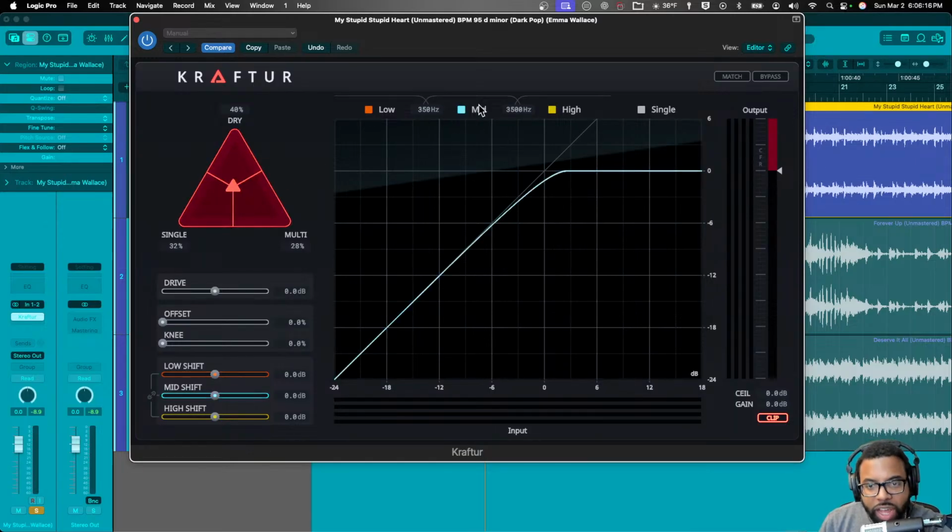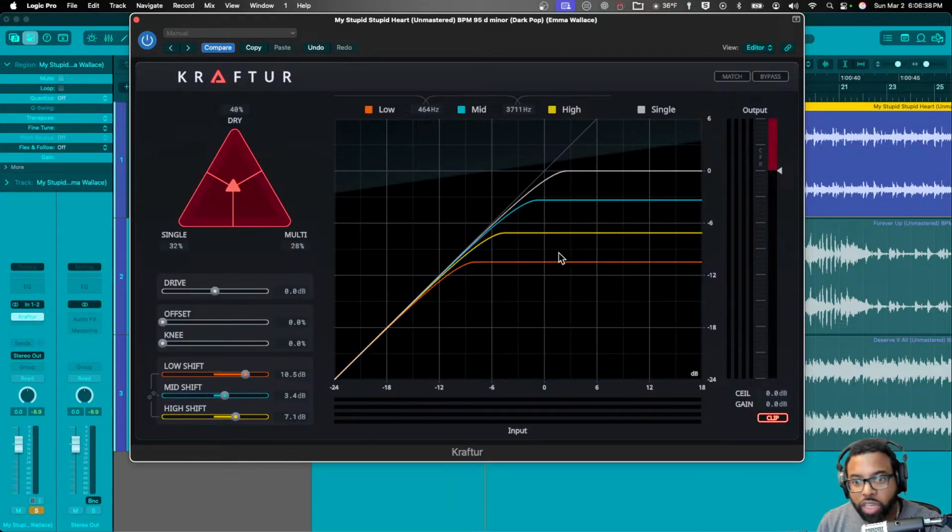Then you have the frequency bands at the top here. We have low, mid, and high. Then we have these, which will be sort of our separated frequencies between low, mid, and the mid-high. You can also do the single band. These colors are also representing the different bands. So for the low band, I can adjust the low shift, which will adjust that color there, the reddish orange there. Then we have the mid shift, which I believe when that shows up, it'll be blue. And then we have the high band, which will be yellow. So these colors, you'll see these all across the plugin. It helps you to realize what these colors represent here in the graph. You'll see them in the metering also.